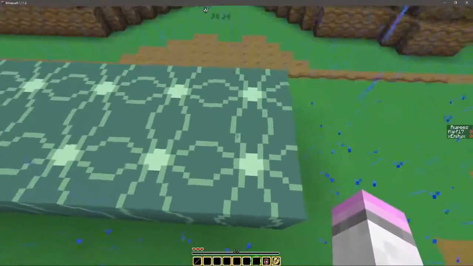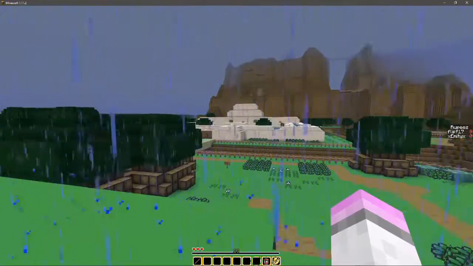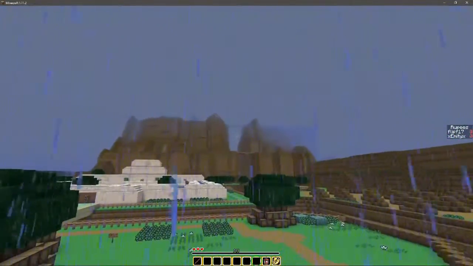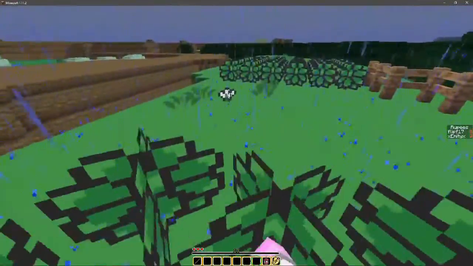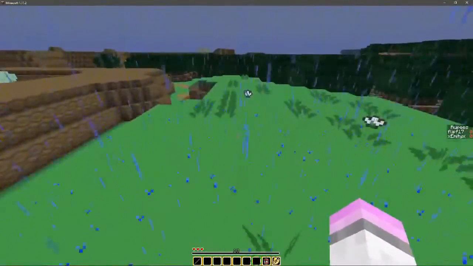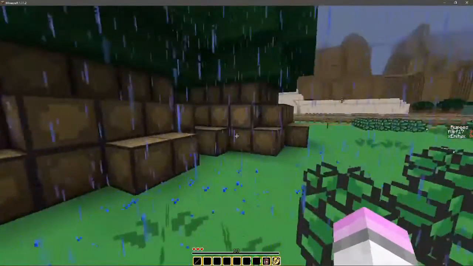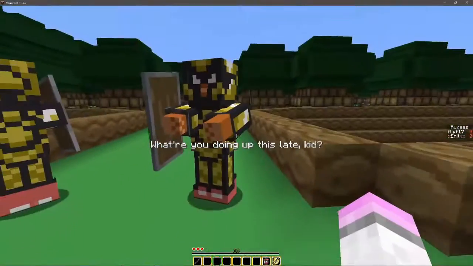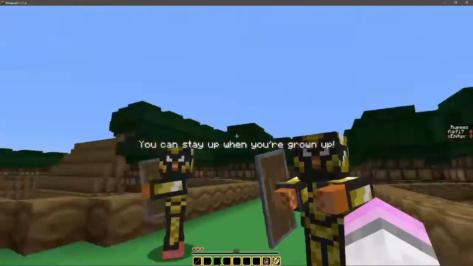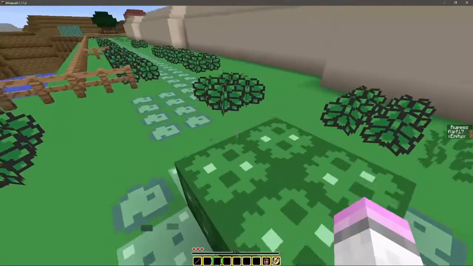I want to jump. Let me jump on the melons. I'm guessing that's Hyrule Castle, but I'm not sure. Is that Death Mountain? Oh my god, there's so much stuff. Let me punch things. I want to punch things. This is where an old man would come in really handy, just to give me the Master Sword, straight off the bat. What are you doing up this late, kid? It's perpetually daytime. What's this? Can I do something with this?